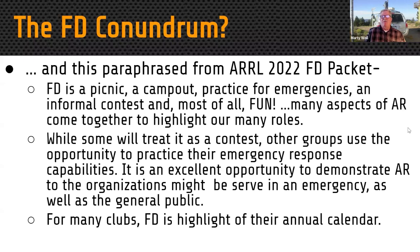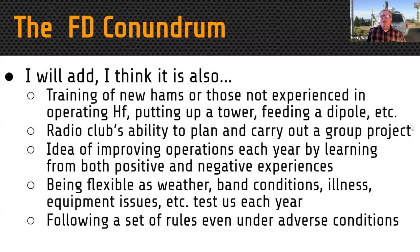I know we've gotten some additional equipment and new field antennas and so on. We said this is a good chance to try them out. We'll get to use them, and don't just leave them in a package or a box. Let's get them up there and see what it takes. And usually you'll find there's some little bit of learning curve on almost any new piece of equipment or any new antenna. And the time to figure that out is when you're setting up for field day and operating, and not when something happens where you absolutely have to use it.